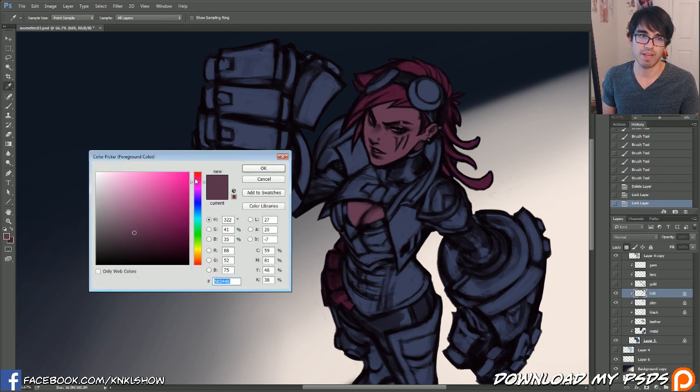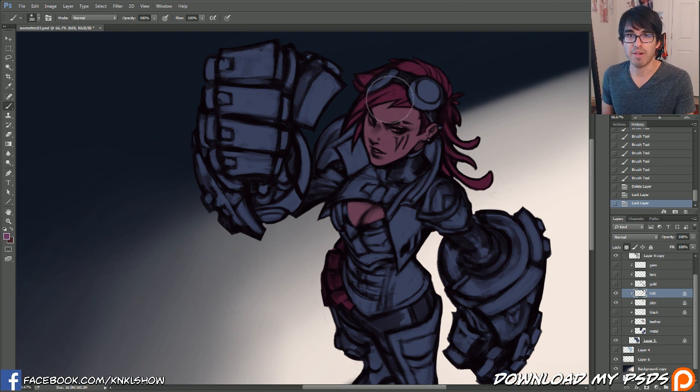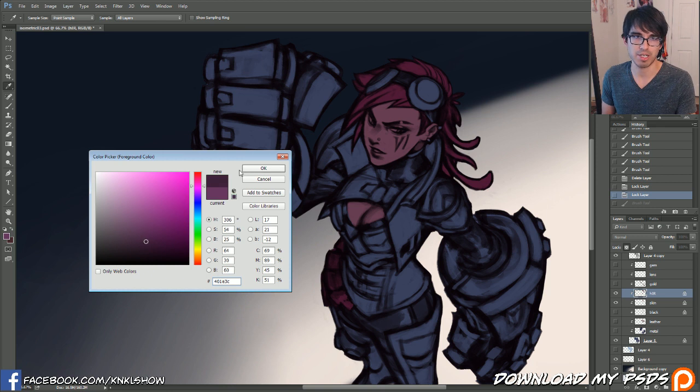Now all of us know that Vi's hair is very, very light pink. So it's kind of like this, right? But also because it's a dim light, because it's darkened, we're going to bring it down a notch. And then there's blue mixing in with it, so we're going to go more purple. And then, because I usually just like to desaturate my shadows, because you want to think about it, as there's less light, there's less color to be picked up too. So you're going to move this way, towards the gray area, towards the 50 Shades of Gray. And there you have your hair color. Actually, that's still too bright. It needs to be darkened a little bit.